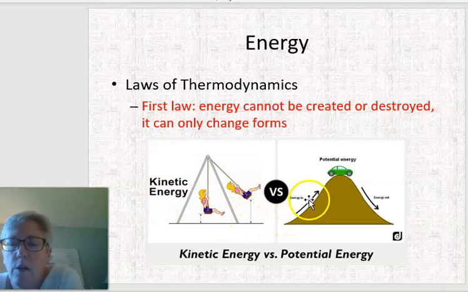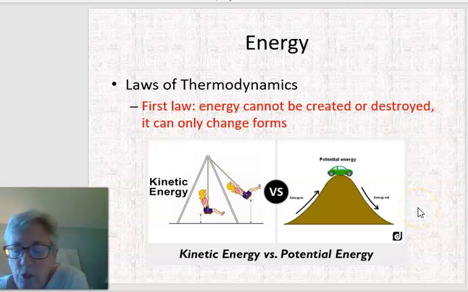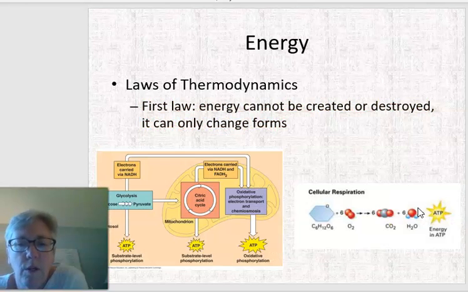Here's a car going up a hill. On the top of the hill, it's got more potential energy because it's further from the ground. Goes down the hill, and that gets converted into kinetic energy. So that's just an example of how types of energy can be converted or changed forms.